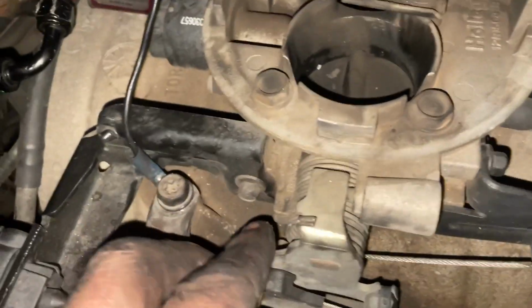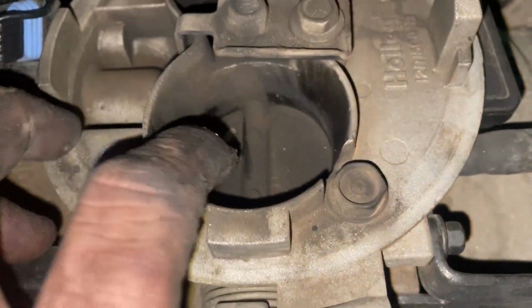Trying to make sure my throttle blades are closed because that thing looks like it's got a little bend to it too. Yep, it bent the blade. That thing has a real high idle.